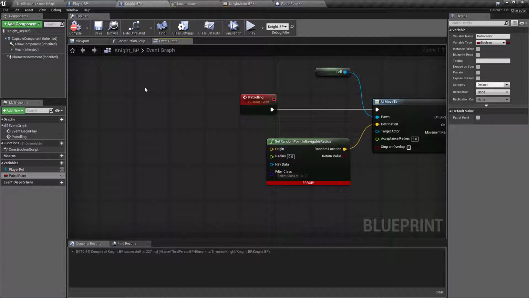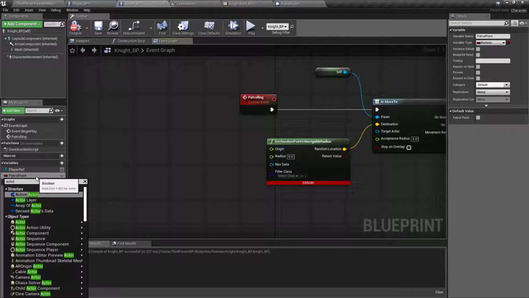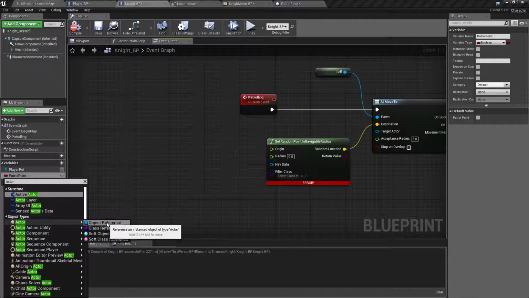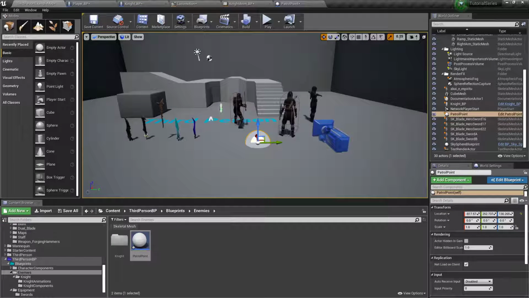What we will do is add an actor object reference called control point. We'll make that visible by clicking that little eyeball, which means you can see it from outside.